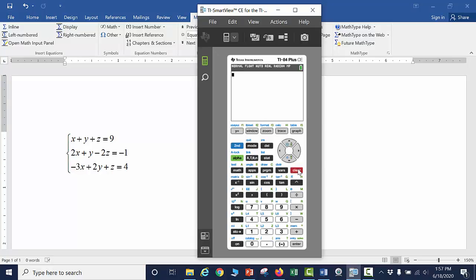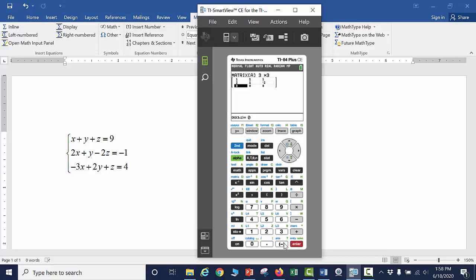Okay, so let's see how we could use this idea. Here we have a system of equations, and I'm going to put this in my calculator. So I'm going to do second matrix, and I'm going to come over here to edit. And what I'm going to do is enter the A matrix right here, the 1, 1, 1. So this is another method that we can use to solve a system of equations. This is a 3 by 3. And I've got the 1, 1, 1. There we go. And then down the second row is 2, 1, negative 2.